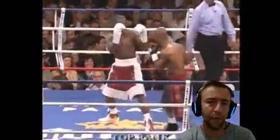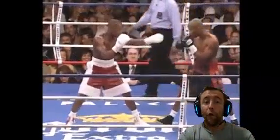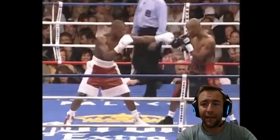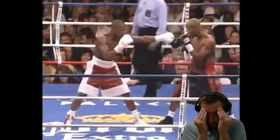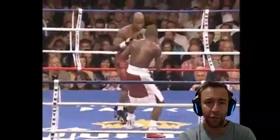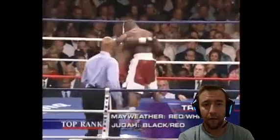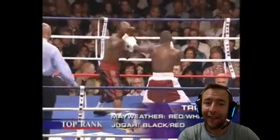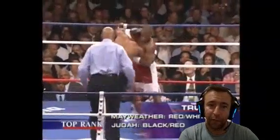All right, round 2. Very forward hands, right? Now, I want you to pay attention to the fact that Mayweather's hands are not here. He's trying to control space with them, right? Between him and Judah, because Judah's very quick, right? Judah not contesting any of the lead hand positioning, right? Allowing Mayweather to kind of break into this position.